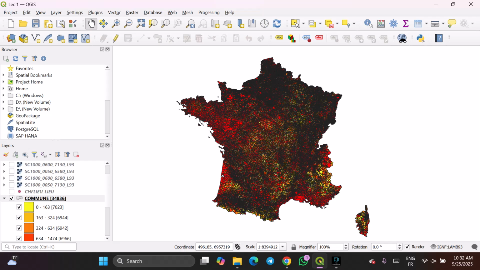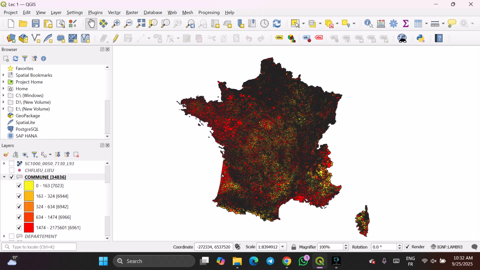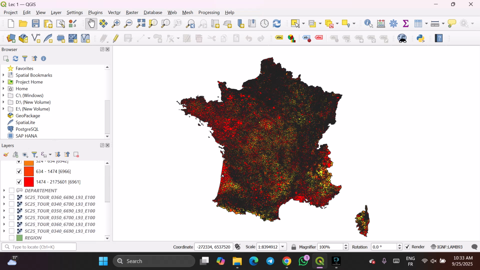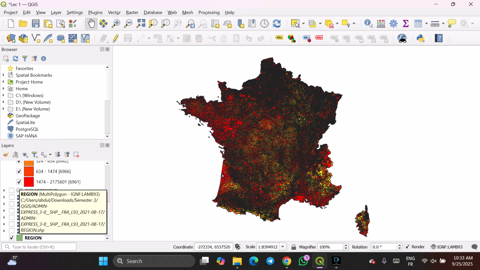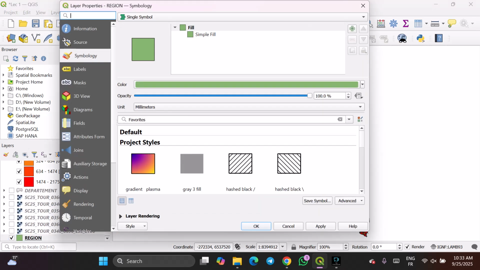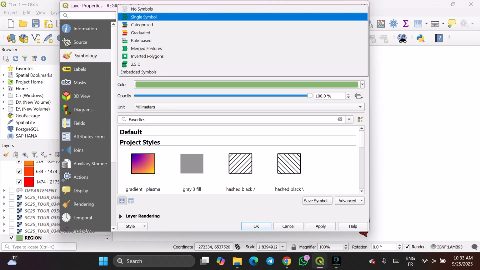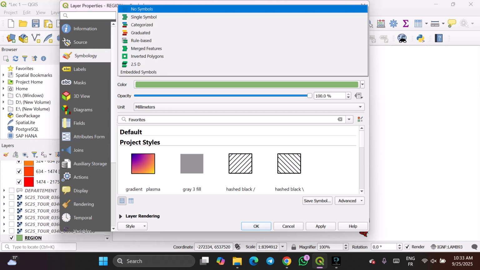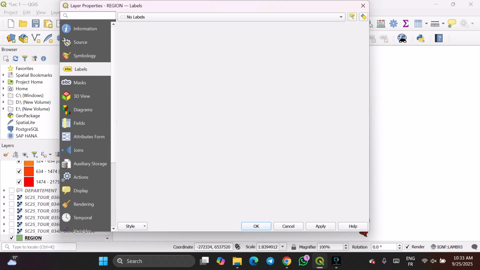Then I wanted to show you, for example, if we go back to region. If you go to the properties, so double click or right click properties, you can also add what we call labels. So here, labels. By default, you don't have any labels. But here, if you select single labels, for example, you will be able to select the column you want to display on the map.